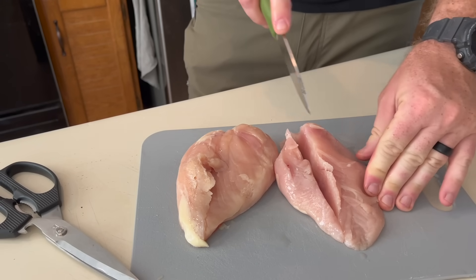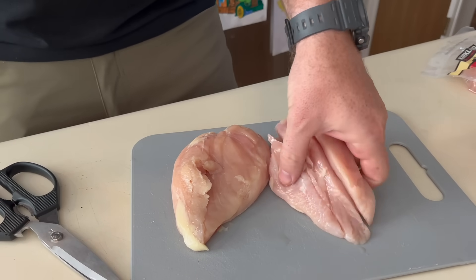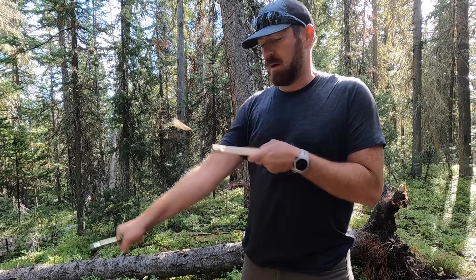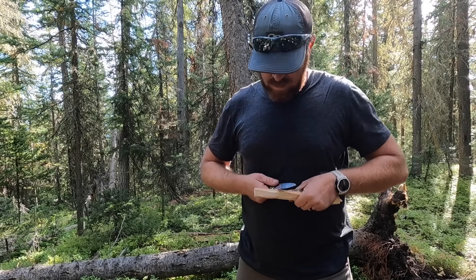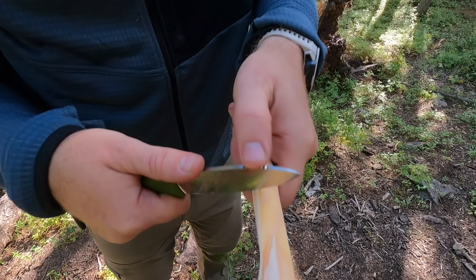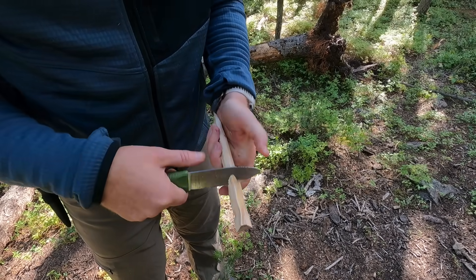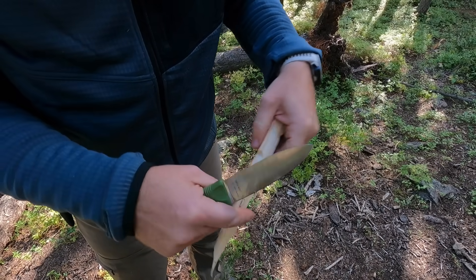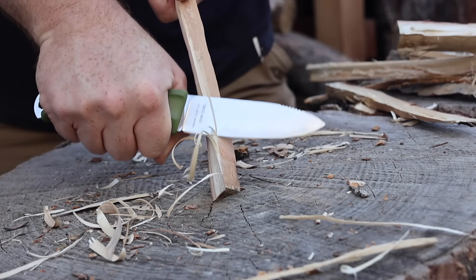For general slicing — like cardboard and man-made materials — this edge geometry, with the blade being only 0.13 inches (just a hair over an eighth of an inch) thick, means it's going to be extremely slicey and very easy to do fine work, even out in the woods. Doing your feather sticks, it's really easy to get those hair-thin curls to help start a fire, and to manipulate and cut out something really easily.